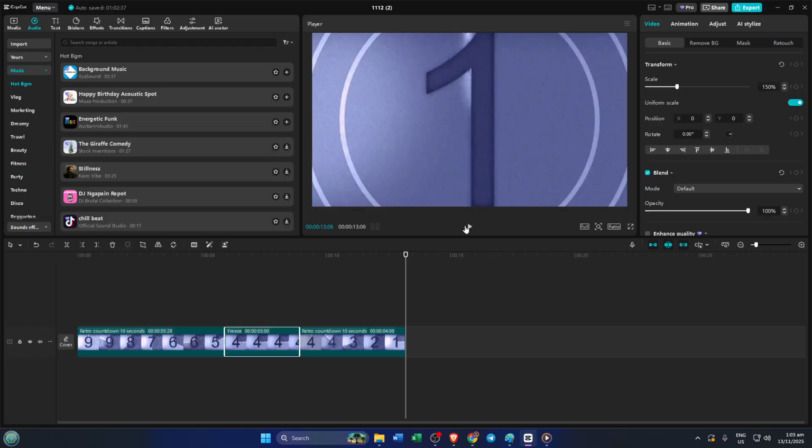When you're happy with your new photo segment, you can use it within your larger video project or export it as part of your finished video. If you need the image file itself for another platform, just export that specific segment, and you'll have a crisp still ready to share. And that's how you can turn any moment from your video into a photo using CapCut's freeze feature.